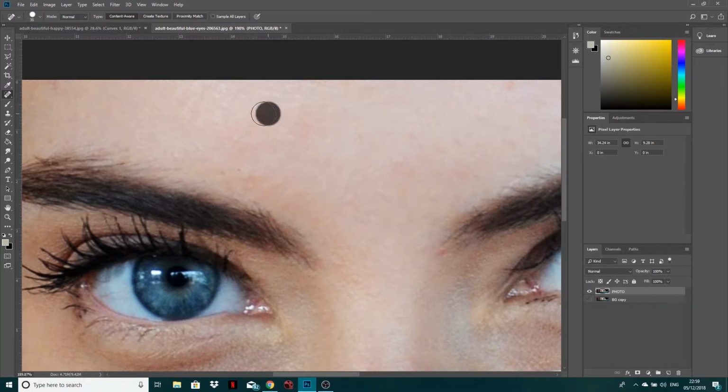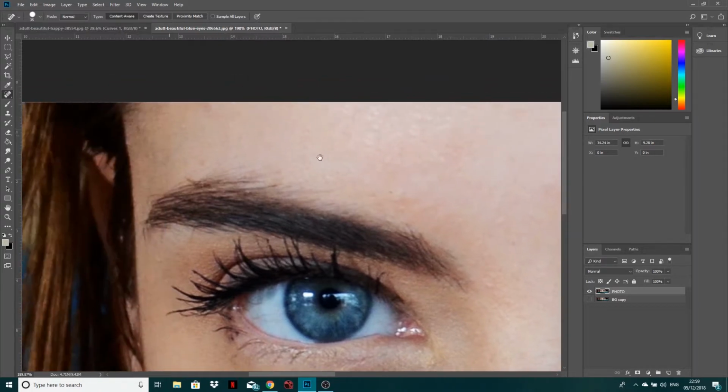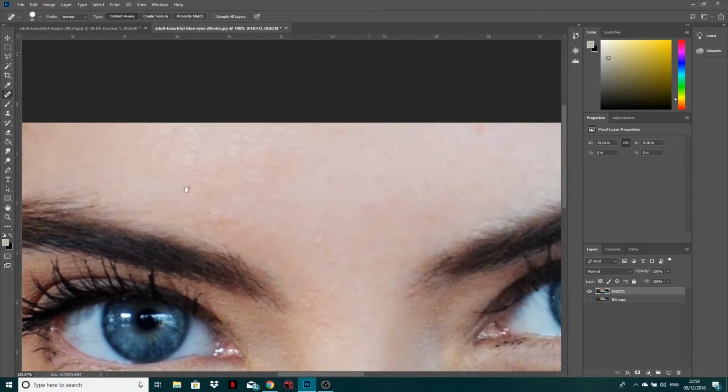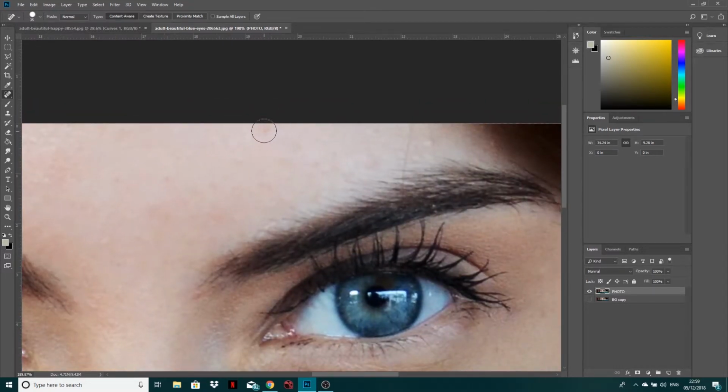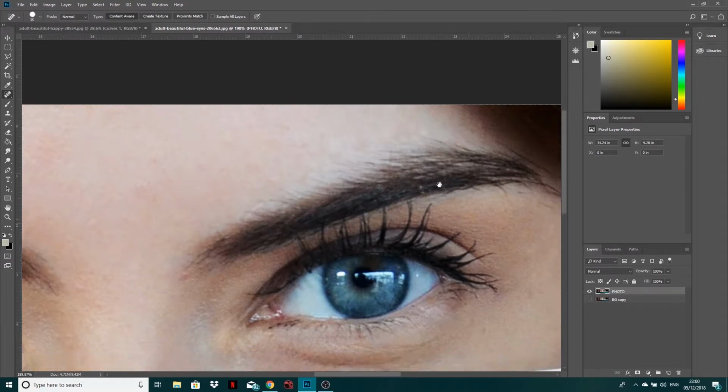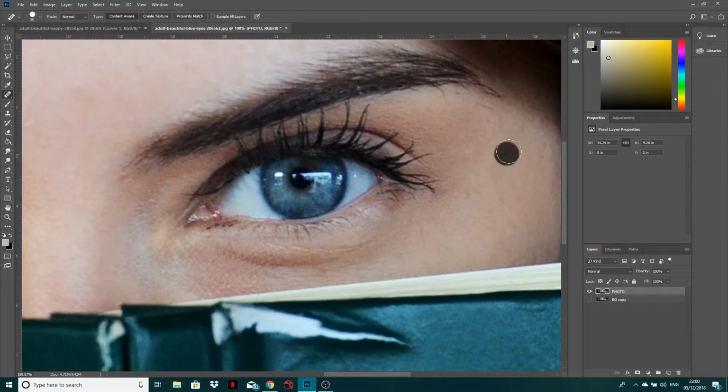So all we do is we go over and we try and get the smoothest look possible. So there's a little freckle over there, and get rid of it, get rid of that, get rid of that. You can see there's a little spot there, and then it'll just pick nearby samples. So I'm going to go through, I want to get rid of this hair as well, it's quite distracting. There you go. And now come down to her eyes, there's a little bit of mascara here, click and drag over it, and it'll do the calculations. Stray hair, but there.